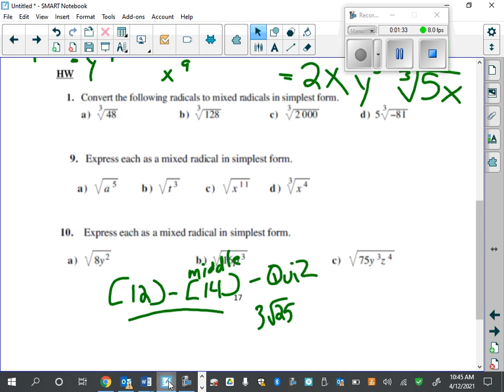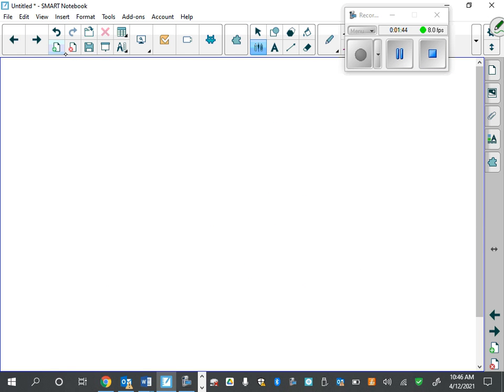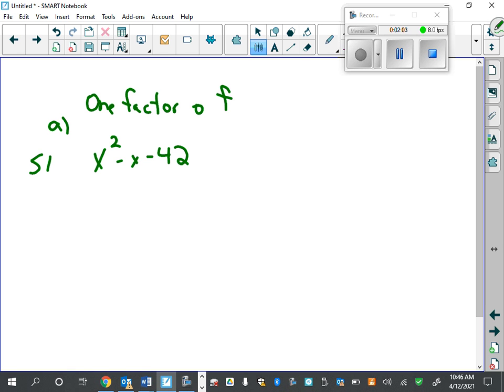Let's go, podcast people. I'm just going to write down the questions that came from the math test. So we just corrected these. I'm not going to give you the answers. Let's just talk about terminology. So one factor of x squared subtract x subtract 42. Okay, so this is a sum product question because it starts with x squared. So once you find the 2 numbers that multiply to negative 42 and add to negative 1, you just put them in the brackets.